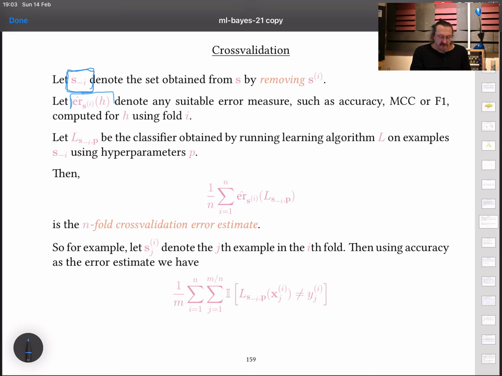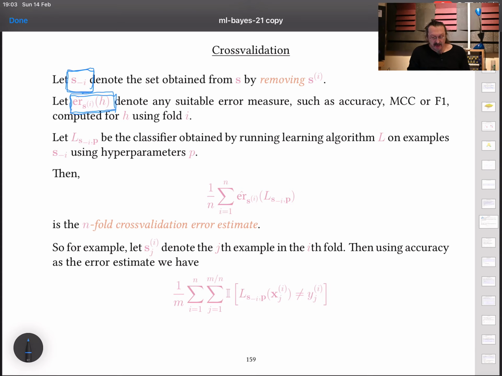Error hat is what I'm going to use from here on as an estimate of performance, an estimate of error, and it denotes any error measure we like. We could be computing accuracy, just taking the average number of times we make a mistake, or it could be MCC or F1, but it's computed for a function h, which is a classifier as always, using the examples in the ith fold.